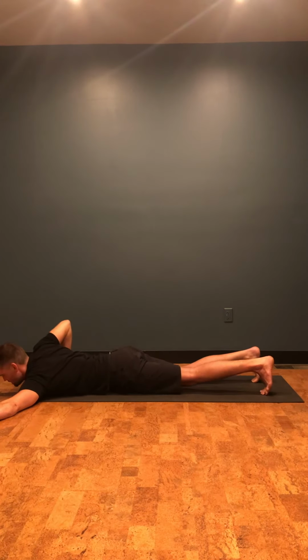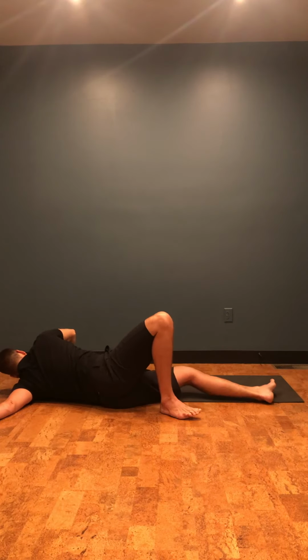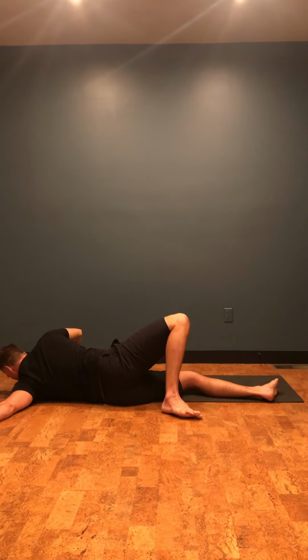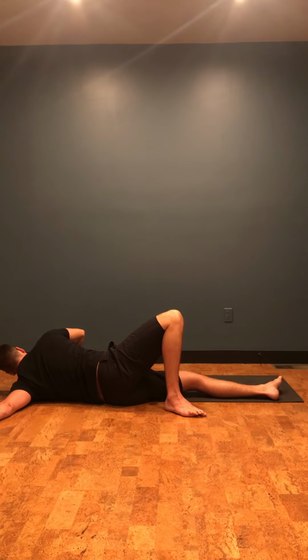Tent your right fingertips onto the floor close to your chest and roll over onto your left side. And then see if you can walk your left arm even a little bit further back and kind of stack yourself really well on your left hip. Push your left palm into the floor and feel like your outer left shoulder, actually the front of your left shoulder more, is lifting up away from the ground. This will be a substantial stretch for most folks.